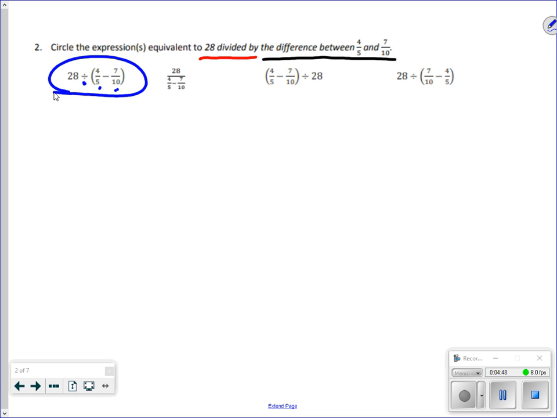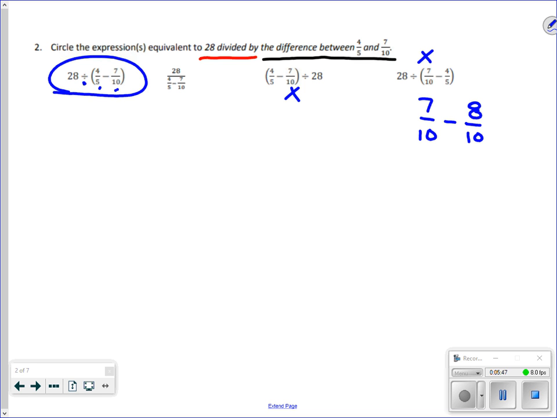The other one is 28 divided by the difference of 7/10 and 4/5. Can you get the same answer? You will not, because 7/10 is actually smaller than 4/5. You can't subtract that. If you got a common denominator, you would need 8/10. You can't subtract that, you would get a negative. You can divide it, but you cannot work it in 5th grade. So this isn't it. You cannot switch your subtraction and you cannot switch your division in 5th grade.